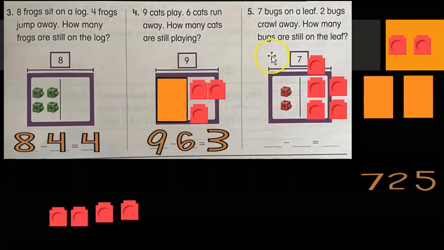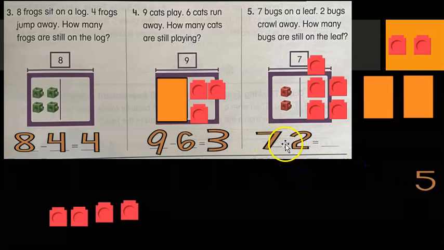7. So first graders, we got to make sure we have 7 cubes in here. First, count with Mr. Begay. 1, 2, 3, 4, 5, 6, 7. So right off the bat, first graders, that's 7. Let's put it here, okay? Because that way you'll start getting a good observation of that. Now, 7 bugs on a leaf. Let's keep reading. 2 bugs crawl away. How many bugs crawl away? 2. So let's put 2 here quickly, okay?